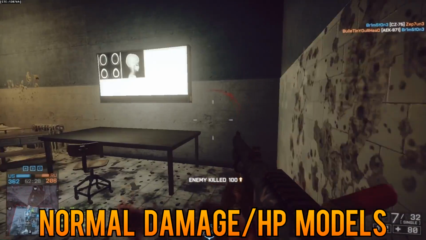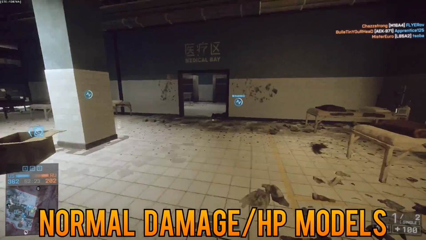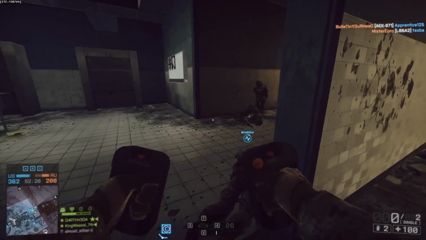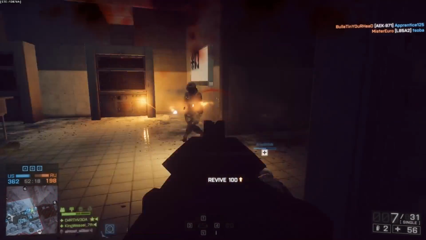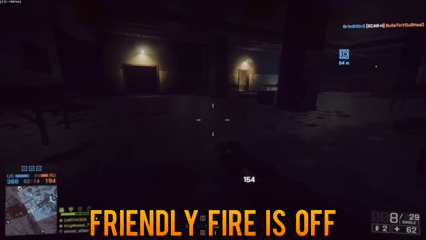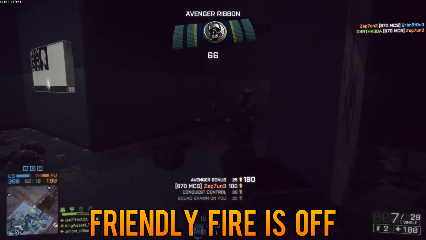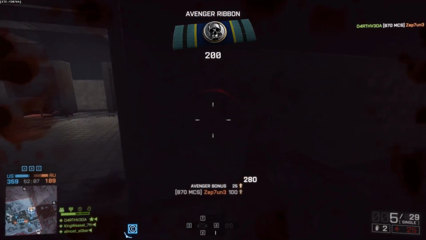One thing that is unchanged from normal is that health values are at 100% of their normal value. This is different from hardcore, where health values for soldiers and vehicles are only 60%. This means that you'll still have time to react to shots before you're instantly dead. Additionally, friendly fire remains off by default, so you don't have to worry about accidentally backing over your teammates and vehicles or being killed by somebody who wants you to drop ammo.